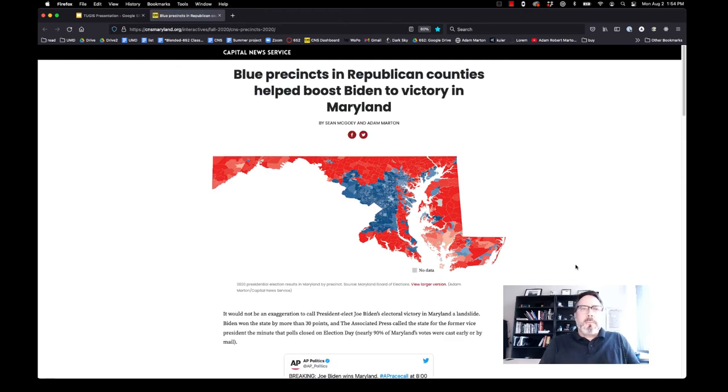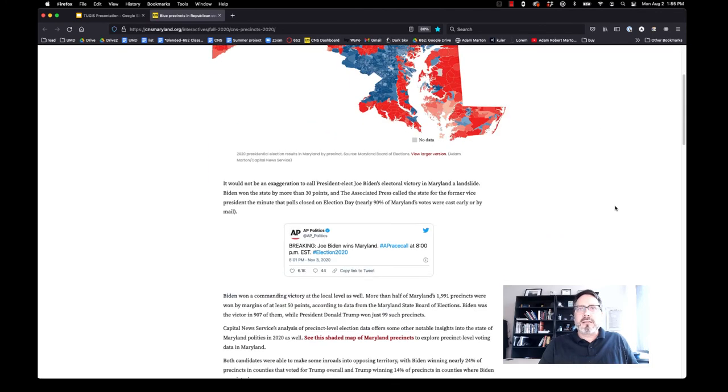Here's a map that I did that shows voting by precinct in Maryland at the 2020 election. And I got this data from the Maryland Department of Elections, and I just cleaned it up, mapped it. Only took about 30 hours to map it to all these small precincts in Maryland. And I worked with a grad student here at Maryland, Sean McGoey, he actually wrote the story. I did the data work and the graphics.